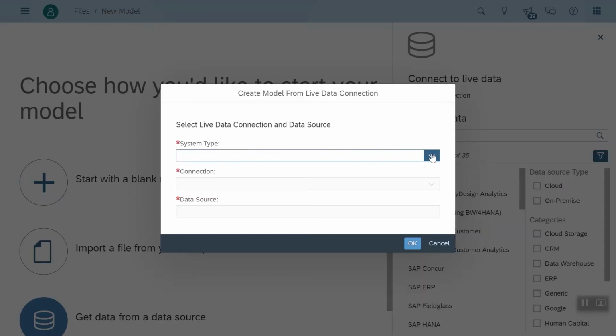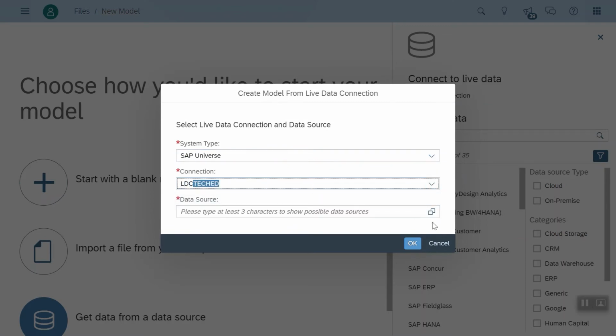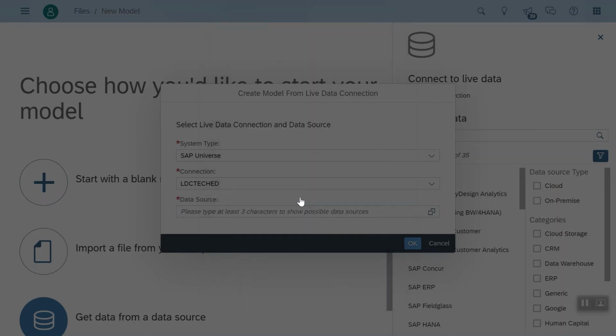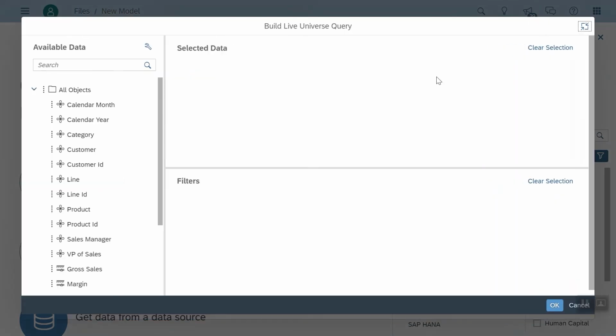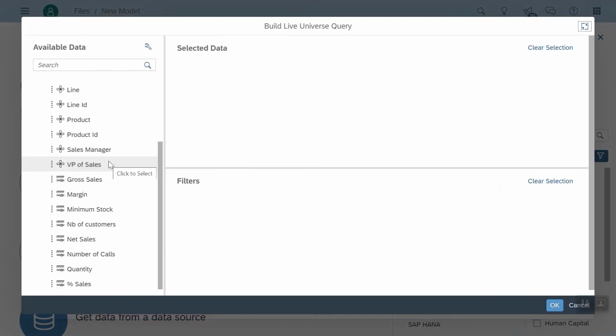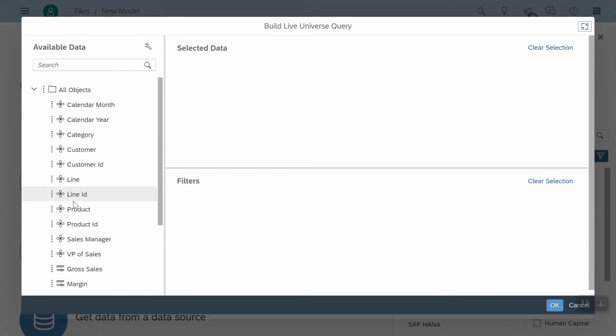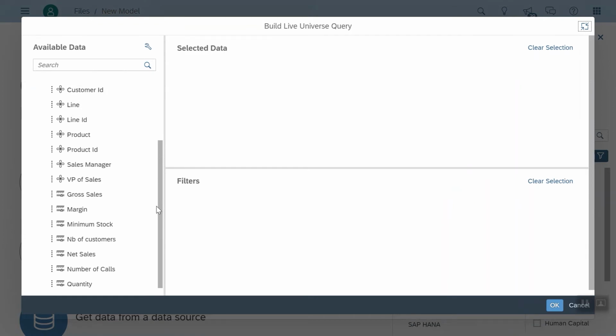It's the same workflow as for the universe, but this time, instead of selecting a universe, I will select, of course, the Webby document I have just shown you. Clicking OK, you retrieve the same query builder, so it's very easy to learn how to use this access. And you can see here all the objects are a flat list, and you don't see any difference between the measures or the variables I have built in my Webby document. So for the end users, it's very simple to reuse, even extremely, as you know, complex calculations you can build in Web Intelligence.